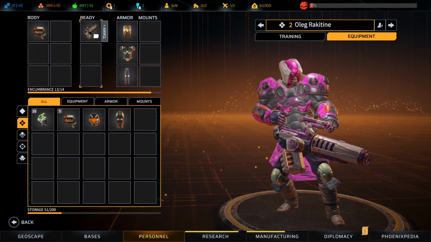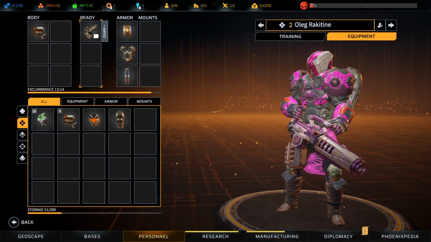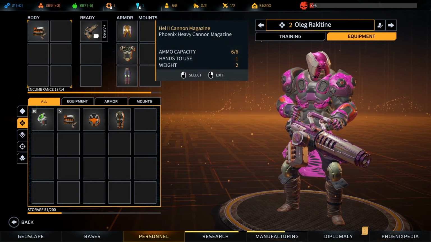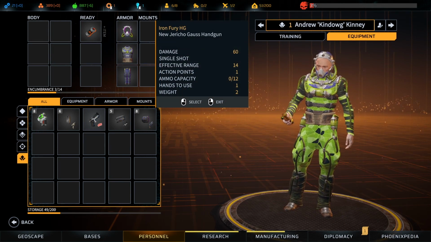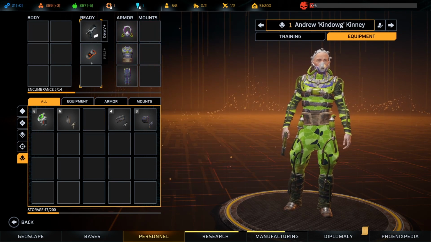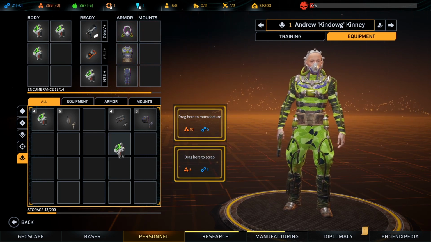Fantastic. Like right here, we've got to manually reload this. It has 5 out of 6 ammo capacity, and that's because we didn't have extra ammo sitting around. And Andrew, apparently we picked up another Iron Fury handgun. I'm not sure where that came from exactly, but I'll take it. And let's give him a ton of med kits on top of that.